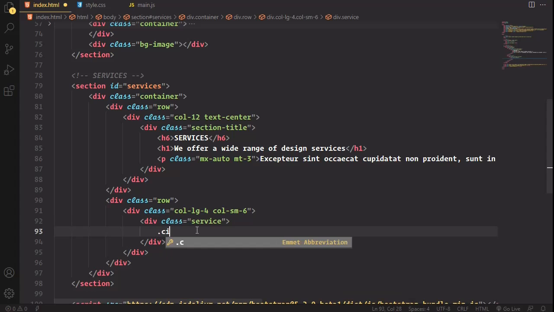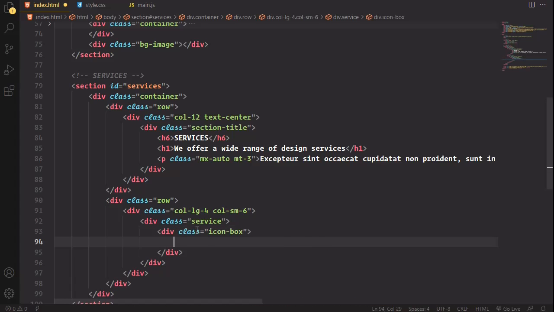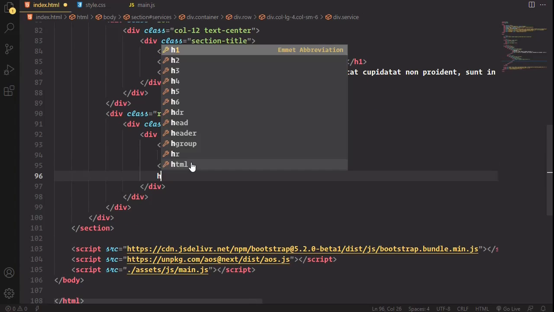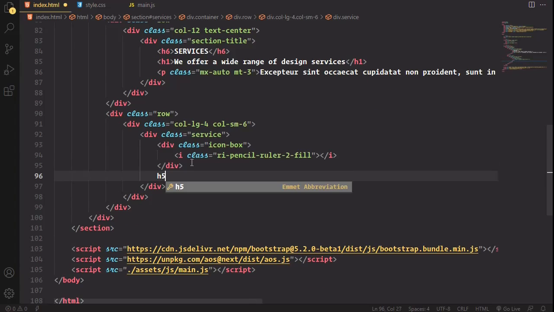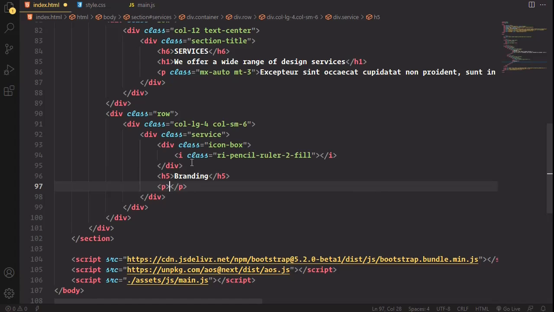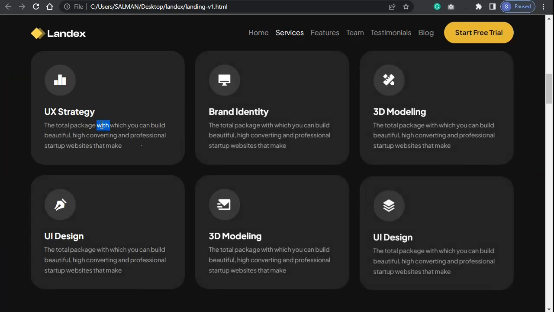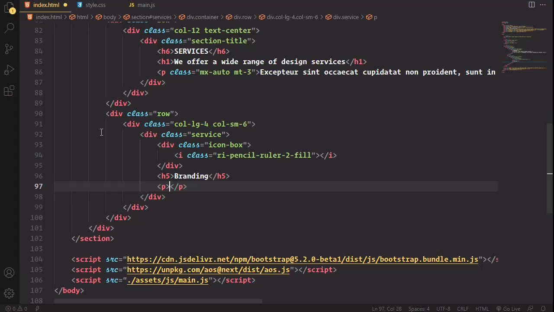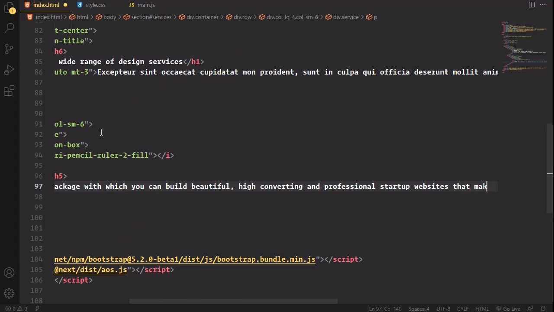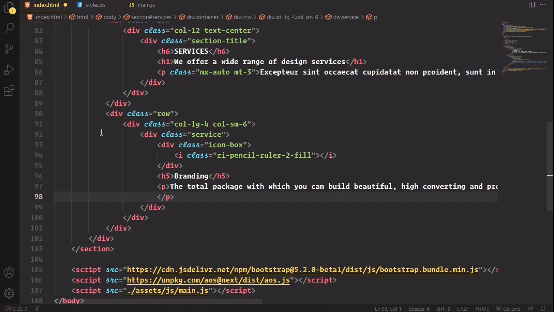Inside this class, I'm going to create another class icon box and I'm going to paste the icon here. Then I'm going to put H5. This will be the title. And I'm going to copy the text from this finish project. Okay, I'm going to save it.